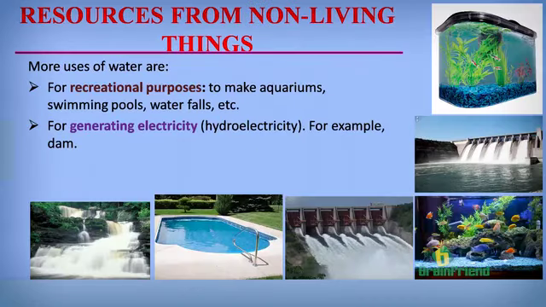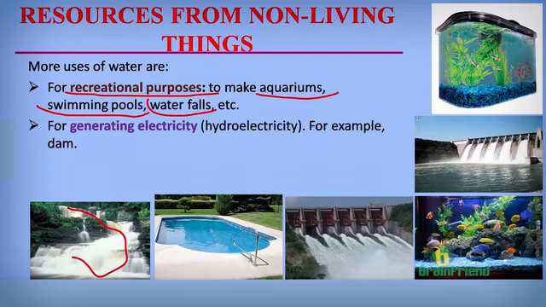We can also use water for recreational purposes. Recreation are things that bring leisure to us, where we rest and get some form of leisure. We use water to make aquariums. Aquariums are for recreation and for decoration. We can also use water for swimming pools. Of course, all swimming pools contain water because it is in that water that you can swim. That's why it's called swimming pool. Water is used to make waterfalls because waterfalls contain water and they help to beautify our environment.